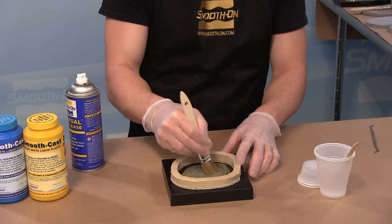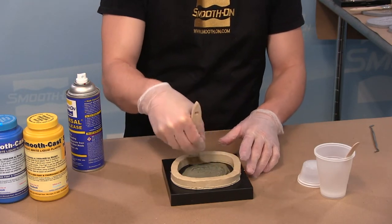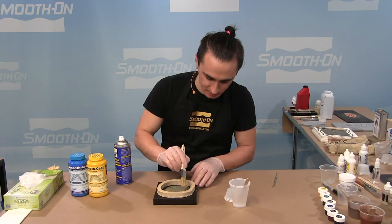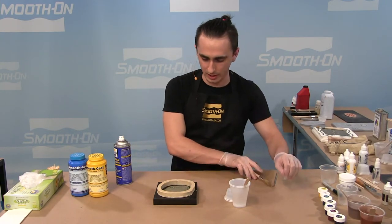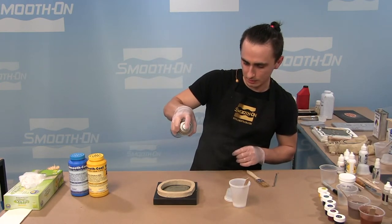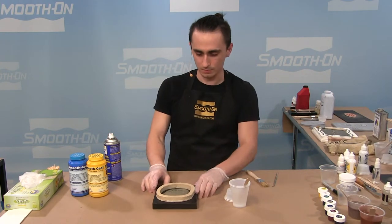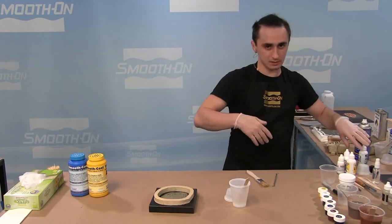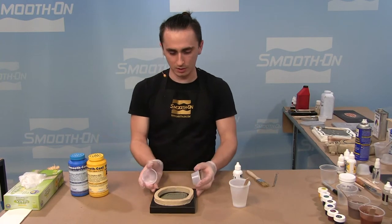If you want to, you can seal your clay. That can help with clean out. And for that, I would just use a clear acrylic spray. Personally, I don't, because I find that if I try salvaging my clay afterwards, after it's been sprayed, it messes with it a little bit, so I don't do that. I'll just take the time to clean it. And just another light spray over top. This flashes off very quickly, which means that all the gases and any of the solvents leave the system fast.